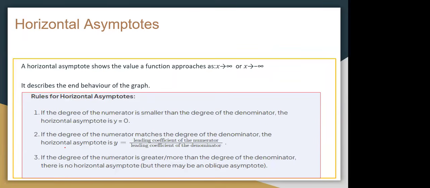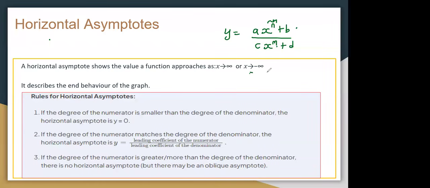We have what we call a horizontal asymptote. This is the one that I want us to understand because it has quite a number of conditions. We are going to be observing the degree of the numerator and the denominator. Those two things are going to be very crucial. How do we obtain a horizontal asymptote? There are three conditions that can occur. Let me use a x power n plus b, out of c x power m plus maybe d. I'm using n as the highest power in the polynomial in the numerator, and m as my highest power in the denominator.